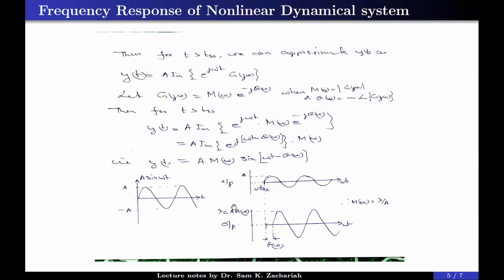Sir, you told that the frequency response of the linear system is independent of the input command amplitude. But the response amplitude is M into A, right? So it depends on the amplitude. Now, say for a linear system, A is immaterial. Whatever A, you will get the same frequency response, the same value for M omega and theta omega. But for a nonlinear system, M omega is a function of amplitude A. Theta omega is also a function of the command amplitude. That is the meaning of a nonlinear system, you know. Superposition theorem is not applicable there.